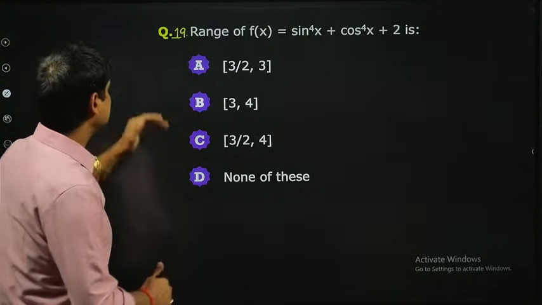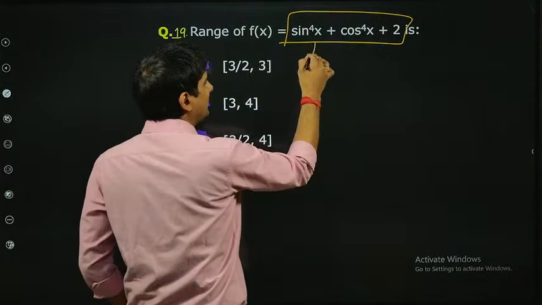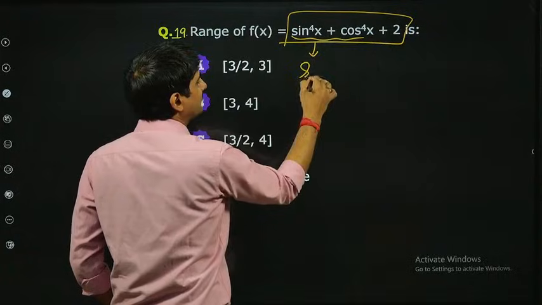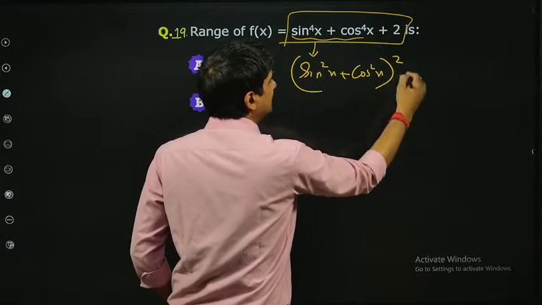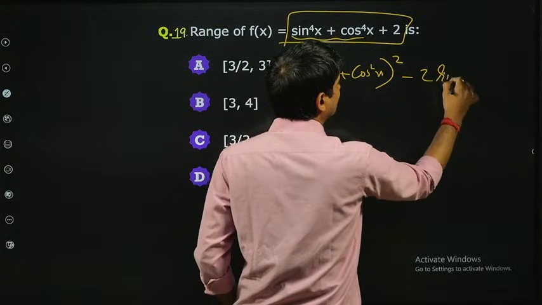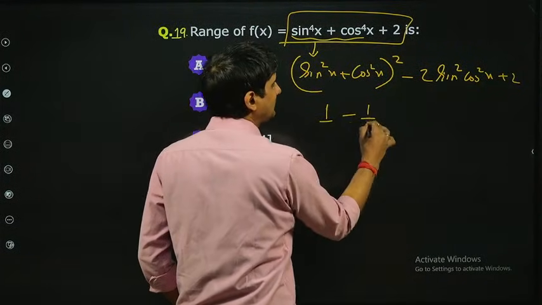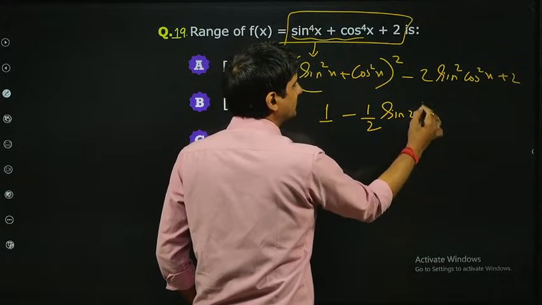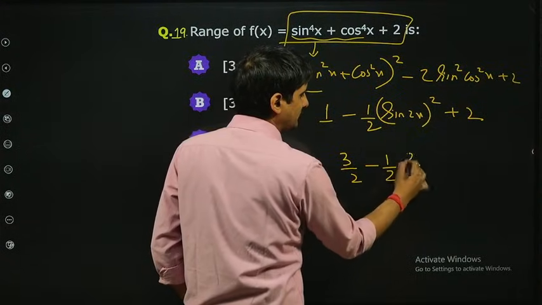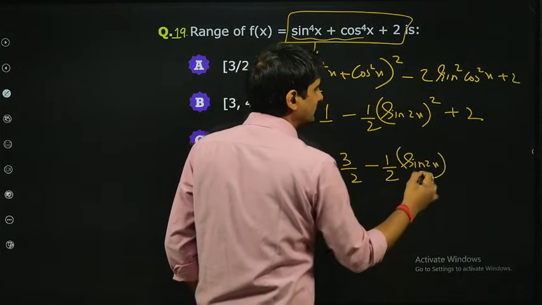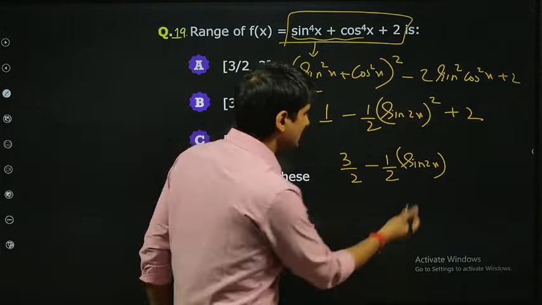That's it. Now that's a simple question, range of this trigonometric function. So we all know it. So what are we going to do? We will convert it to perfect square form, sin square x plus cos square x, because that's fixed, whole square, and then to balance it 2 sin square x cos square x, isn't that? Plus 2, so it's 1 minus half and sine 2x whole square. So I'm doing it quickly because I don't think any one of you will get stuck here. Okay, 2 sin x cos x is sine 2x, so multiply and divide, so you get 2 sin x cos x whole square, and that's it.